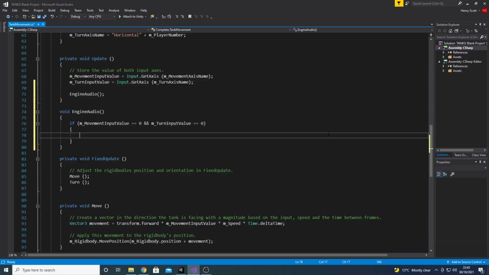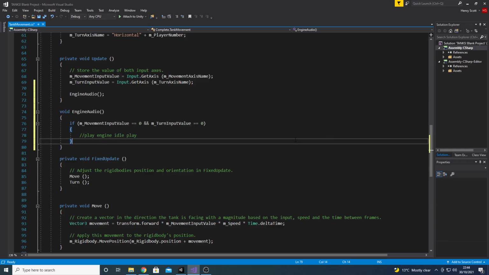I'm checking to see if the horizontal and vertical axes for either player are 0, or in other words, if neither player is pressing their movement keys. Remember, if they were, the values of the horizontal and vertical axes would be anything other than 0. So if these conditions are met, then our players are not moving. So using it, we want to tell our engine idle audio file to play. For now, I'm just going to make a note to remind me of that later.